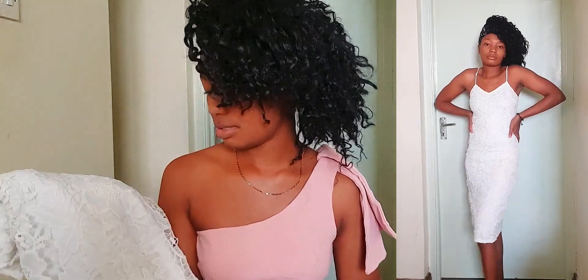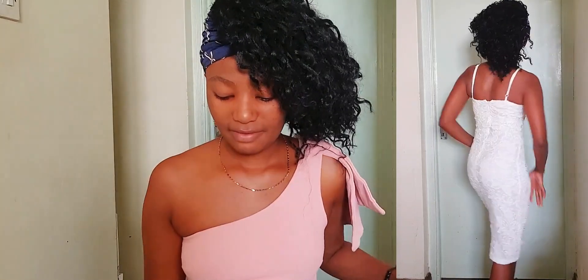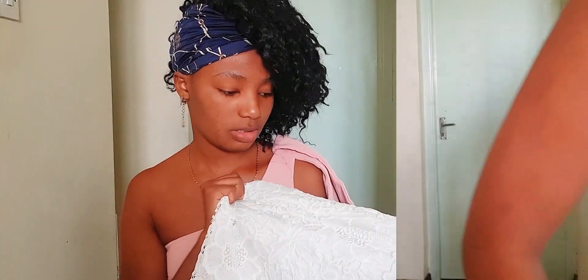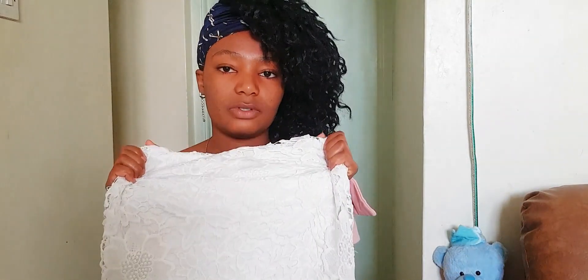The next dress is this white crochet dress. I love this dress and every detail on it. The only problem is it's a bit small on me — on days when my stomach is bloated, I don't think I can wear it because it hugs me so tight especially around the stomach. I'll give it a 9.5. This one is better suited for someone a bit smaller than me.